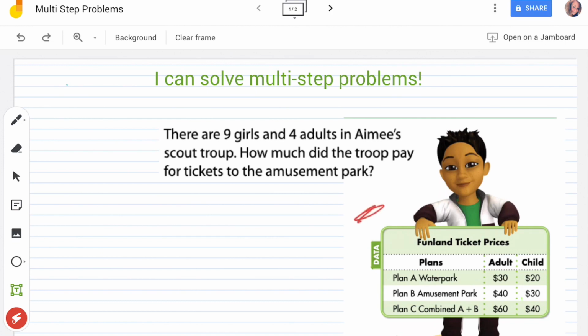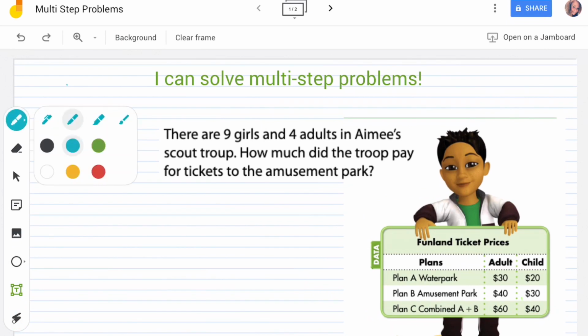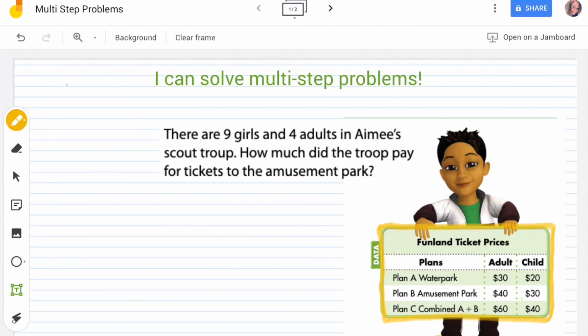That's right. If you are talking about this data table here, you are on the right track. This data table is going to help us solve our problem and give us the necessary information to do all the math. Let's go back to our problem and look for some information that we're going to need. Do you see anything that stands out at you?